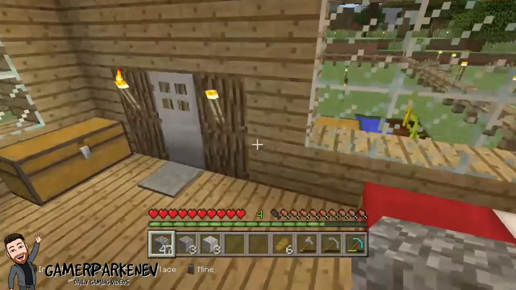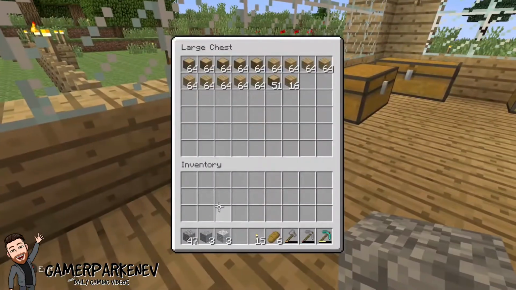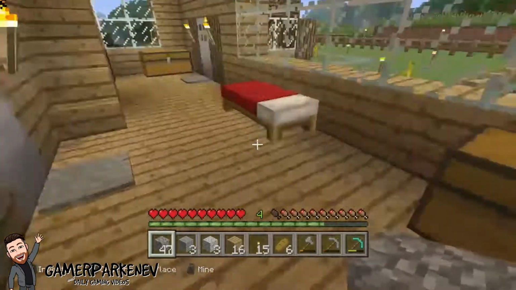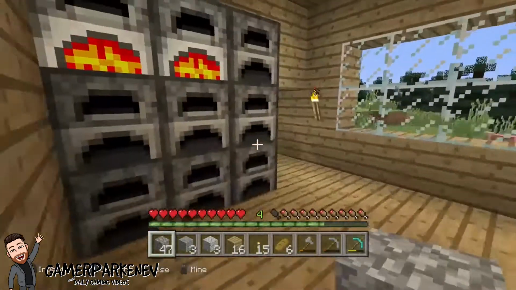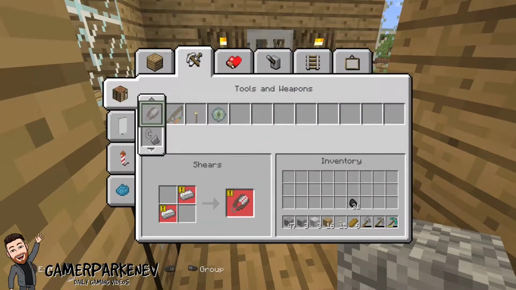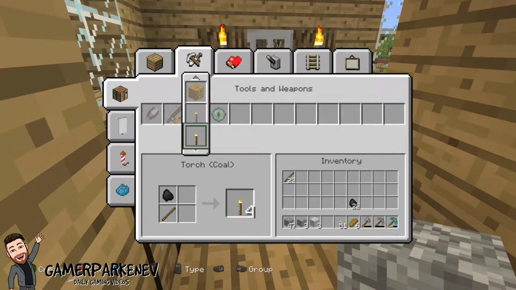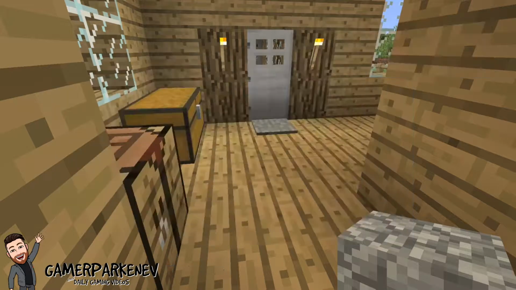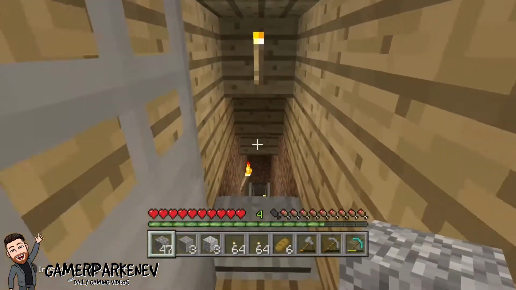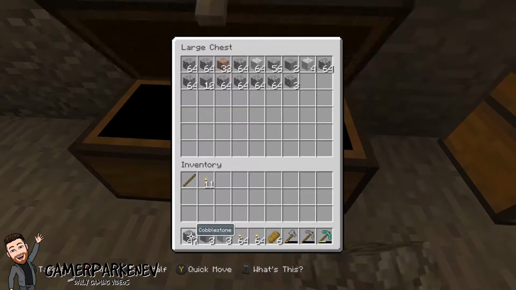Where would I find torches? Torches, there's 15. I need more than that. Take a bit of wood. I'm going to steal a little bit of coal. Torches. Oh, I need sticks. Right. Perfect. More than enough. I wear them. Let's put this stuff away as well, though. Cobblestone.